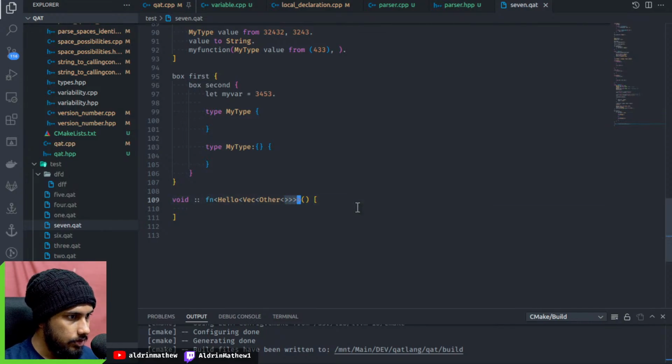We can just leave it out to the parser as single greater than symbols, and then in the parser we can decide, according to the context, if this is supposed to be a greater than symbol, or a triple shift or right shift operator, or if it's supposed to specify type parameters or generic types. Yeah, I guess that makes sense.